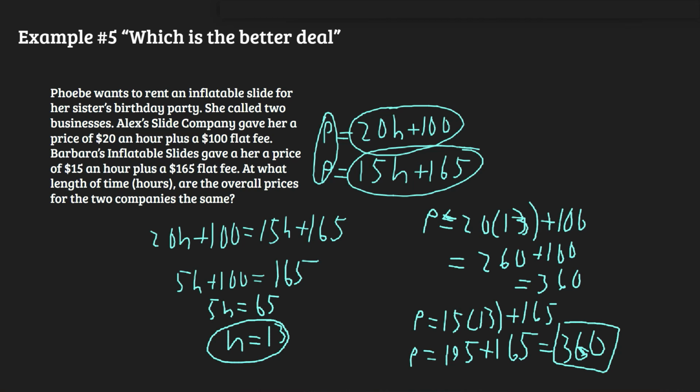So again, that problem, if you know how to approach a problem like this, it's quite easy and it doesn't take much time. You can see I really didn't have to write a lot here. I probably wrote more than I needed to. But if you don't know how to approach a problem like this, it is going to be a lot more difficult. So I would always keep this in mind, how we could just equate these two P's. And that way we can equate the 20H plus 100, and then of course the 15H plus 165.